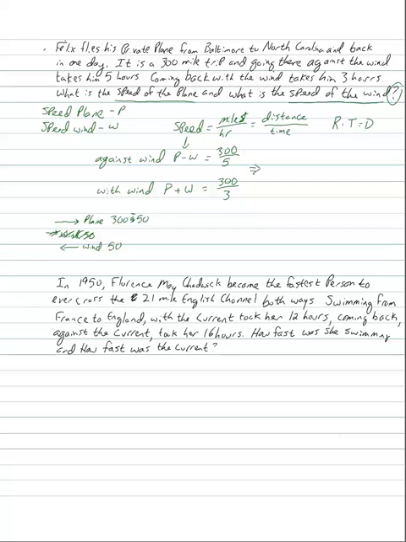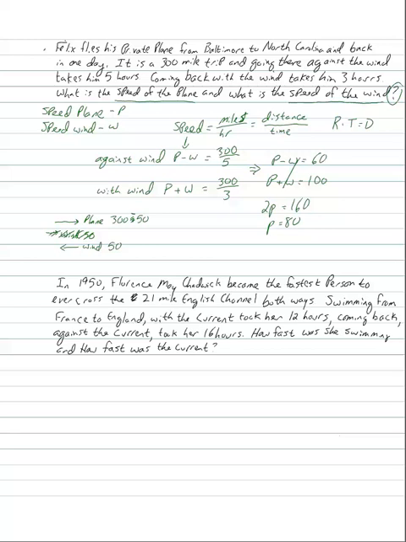If I just do the division, P minus W equals 300 divided by 5 should give me 60. P plus W should equal 100. I have the minus W and the plus W, so I can straight up just add them. P and P should give me 2P. Make sure my W's cancel out. They do. 160. So P equals 80.